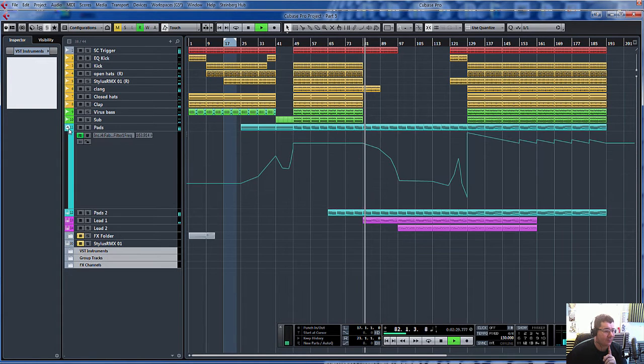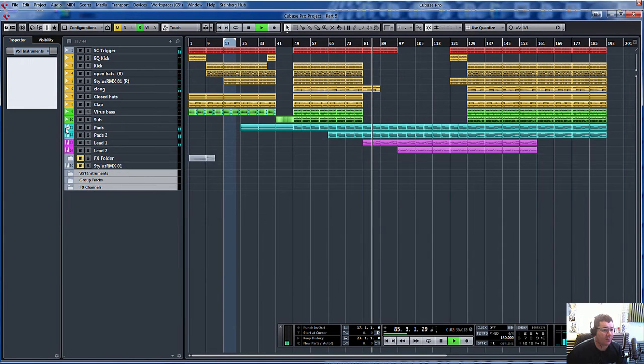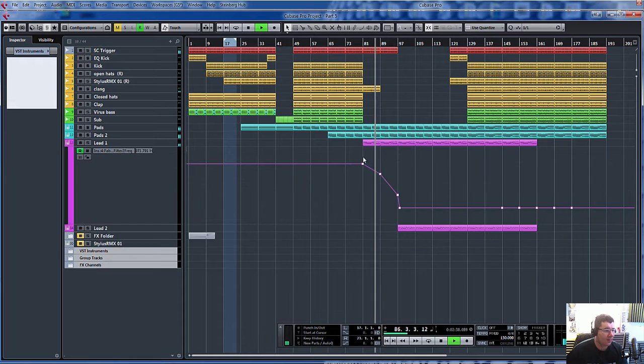So into the break, again I've just done a bit of automation on filter cutoff. Same again with the lead. Done a high pass filter on that, so it's coming from high.